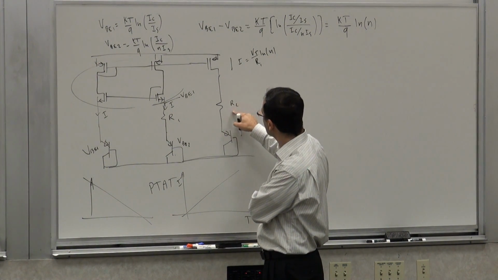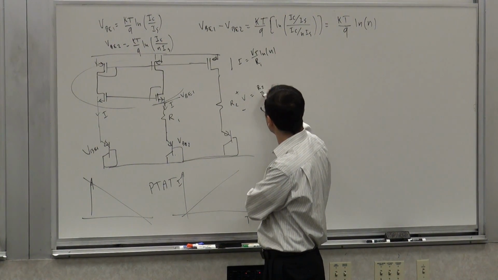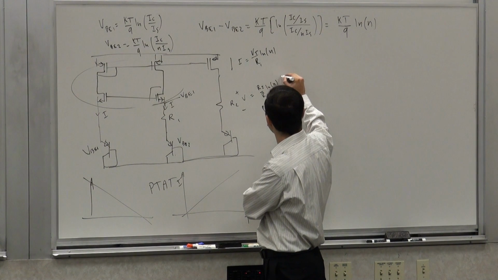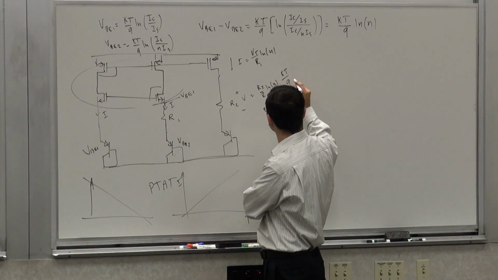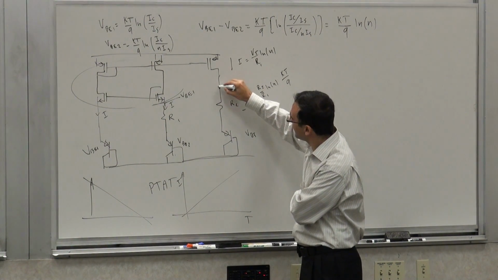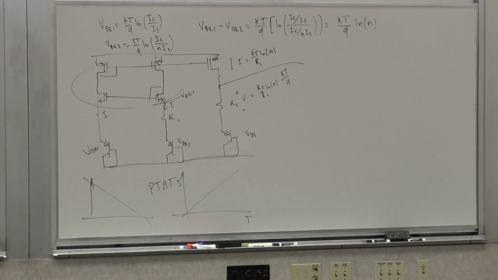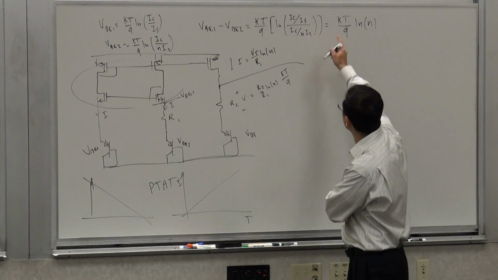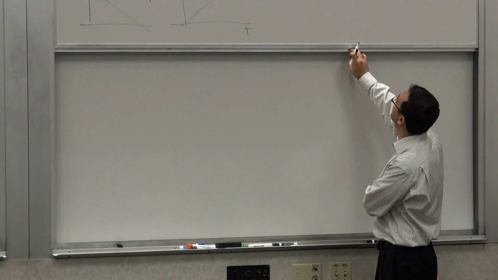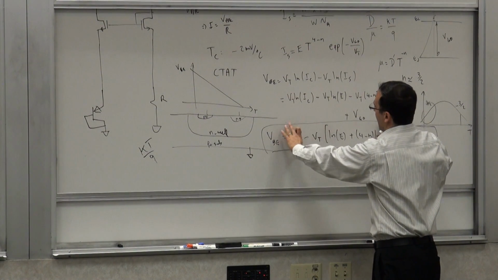So this voltage across this guy is going to be R2 over R1, natural log of N times KT over Q, or VT. And this voltage is a VBE. So this voltage, if you think about it, is the sum of the two. Right? And the good thing about driving the VBE with that current is that, look what happened. You get this term and subtract it from that term.